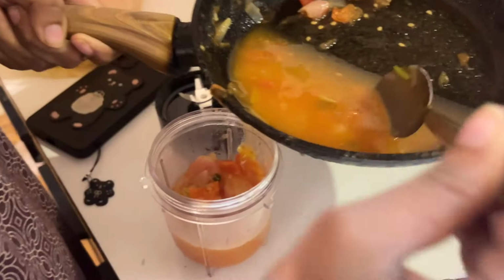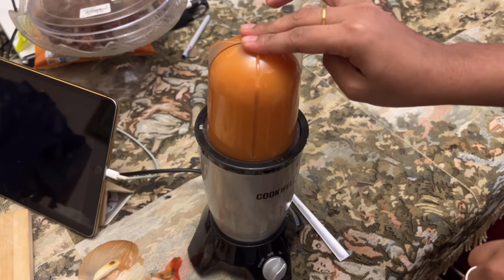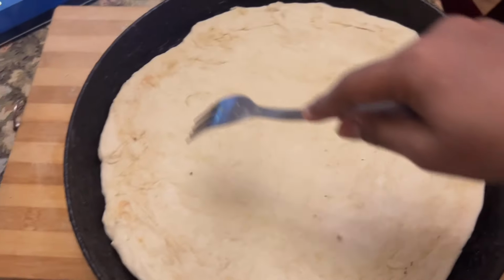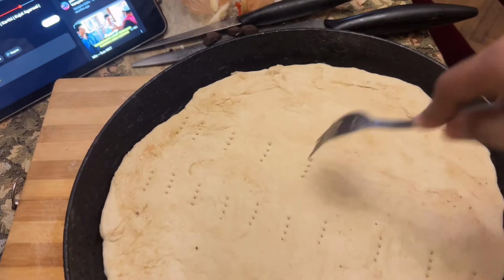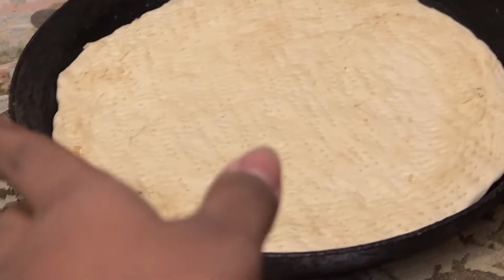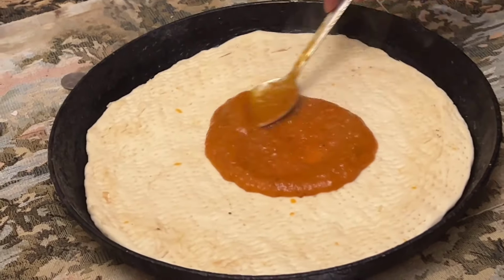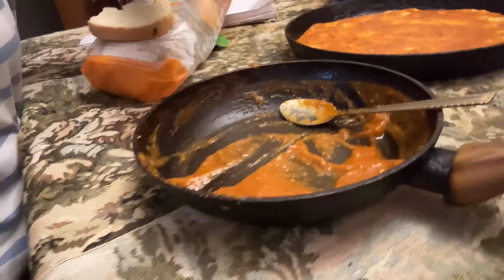We are making sauce. So the dough is ready. So we have to poke this dough with a fork. So the sauce is ready. Pour this into this. Wowie wow. So we have some extra sauce. With that, I'm eating this. Cheers. So nice. So good.